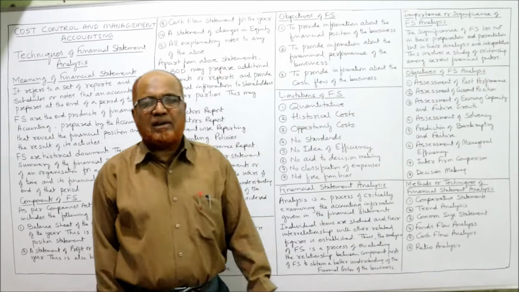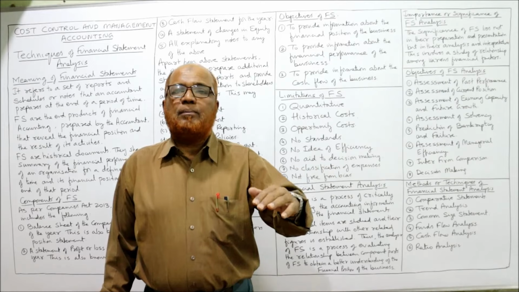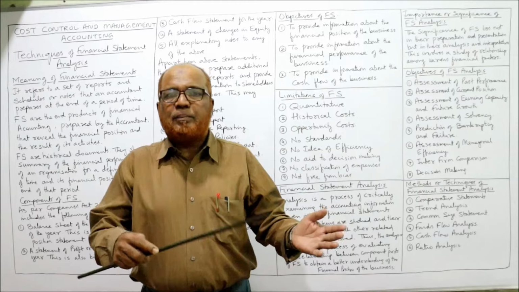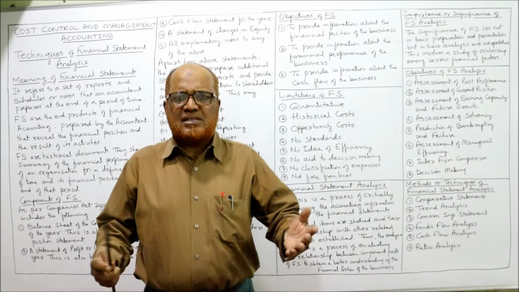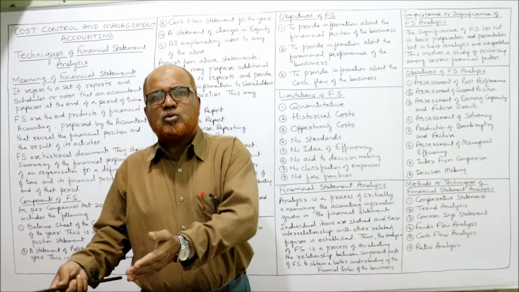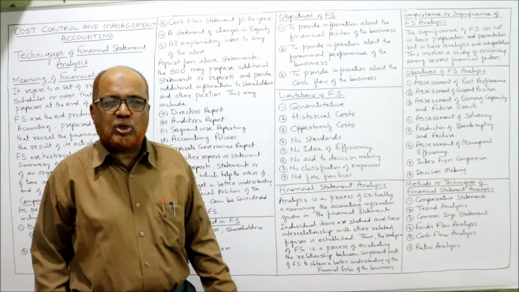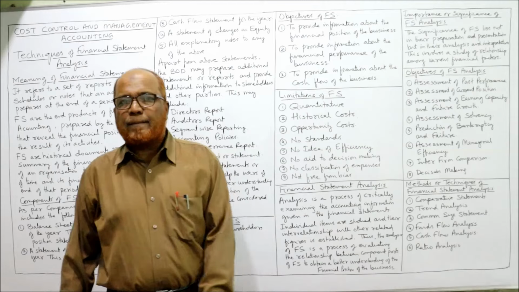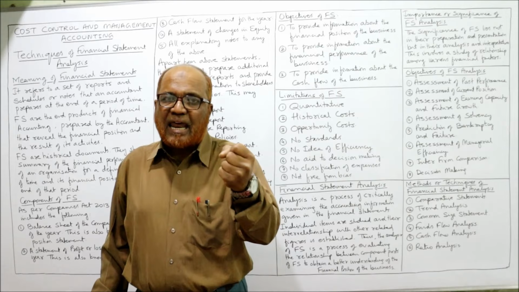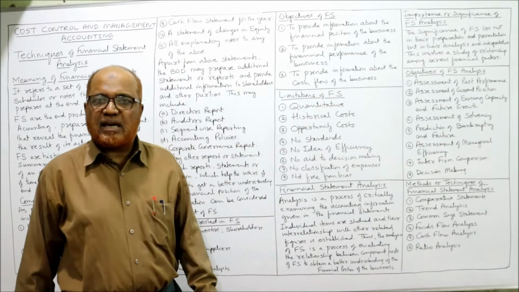Assessment of earning capacity and future growth. By using past performance, we can make a forecast about the future. Normally, the past will repeat in the future. Whatever had happened, the same thing may be repeated. Whatever yesterday was, today and tomorrow will also be the same. Like this, we can expect the earning capacity and future growth. Similarly, assessment of solvency. Whether the business is solvent or not, whether the business can survive financially or not, solvency can be ascertained.